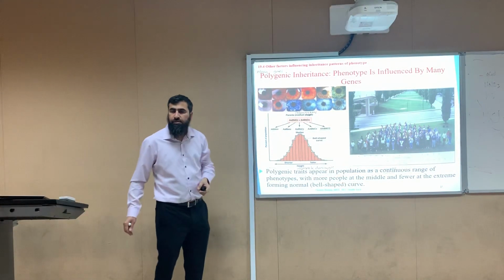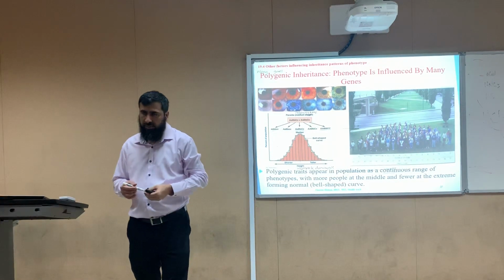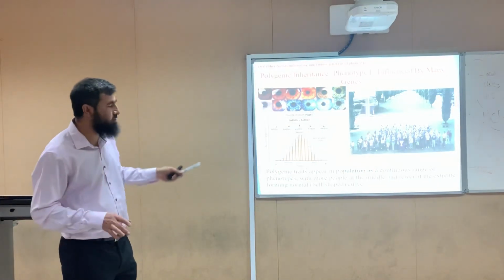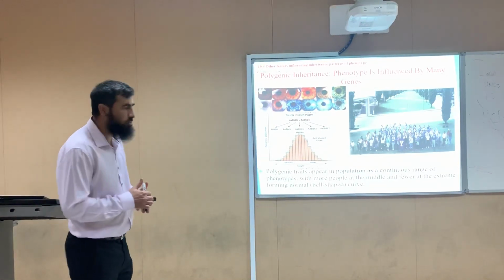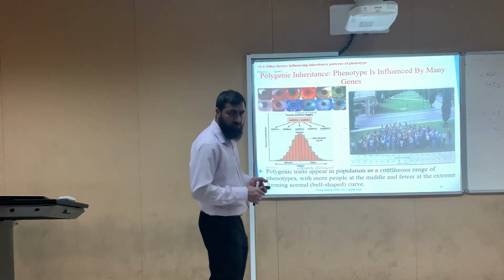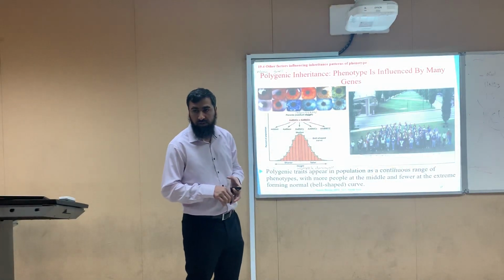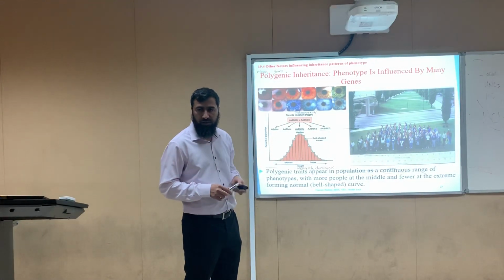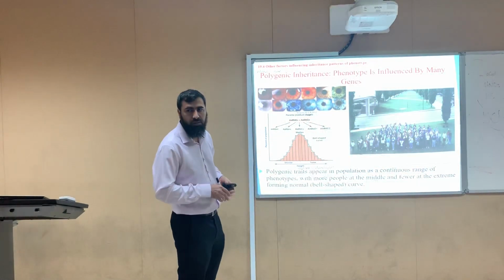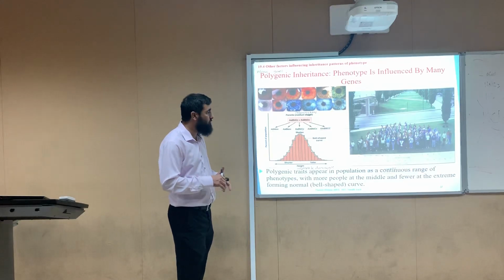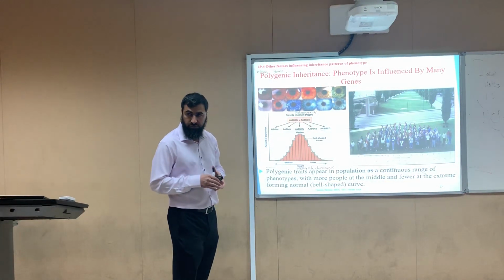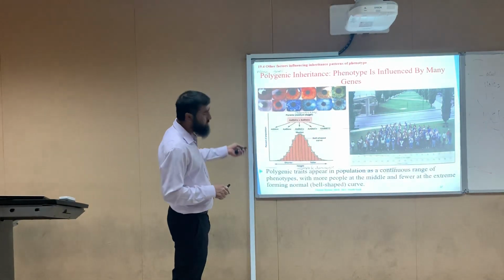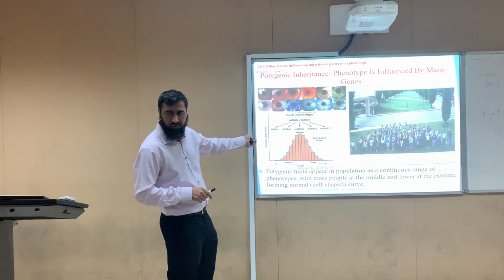So, do all polygenic traits have three alleles? No, this is just an example, okay? It's probably controlled by more than that. I don't know the exact number, but each one of these is controlled by more than three genes. It's a continuous variation of all those genes. So it's not three, this is just to show you an example to make it look easy.